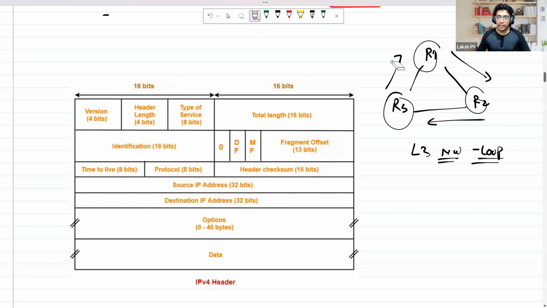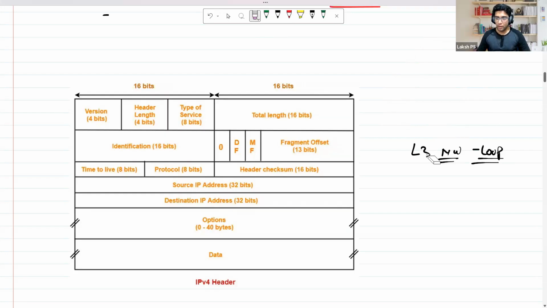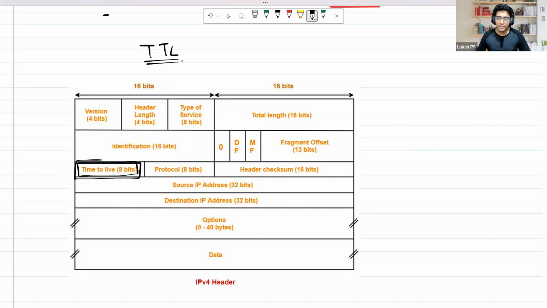And to avoid a layer 3 network loop, in an IPv4 header, we have this field time to live, or we call it TTL. On Cisco devices, this TTL value is always 255. Okay, so let me open Wireshark.